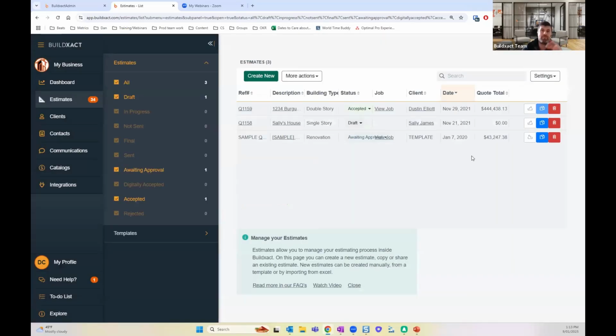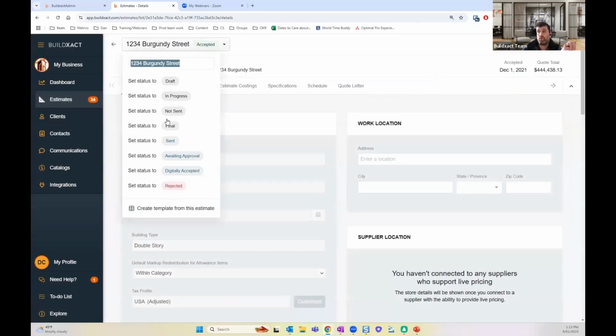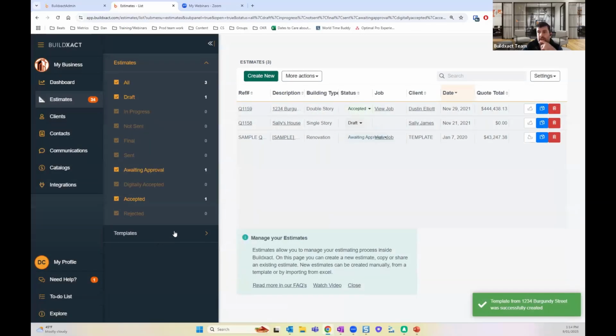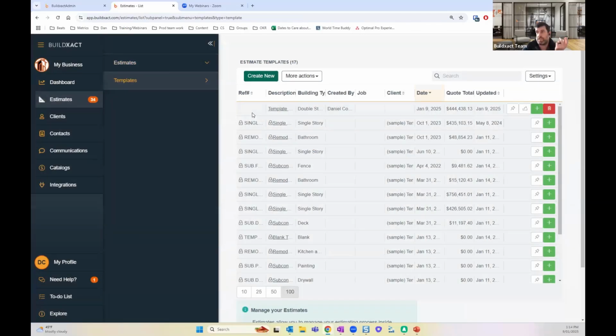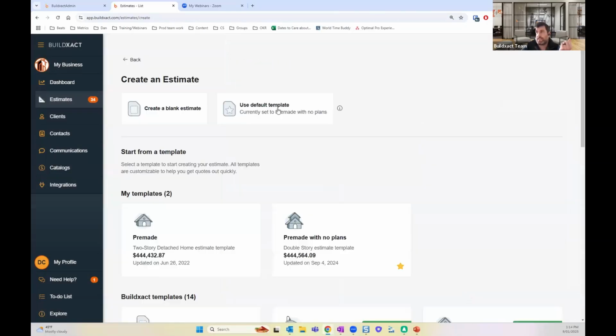And then once you get to a point where you're like, yeah, I'm pretty confident I know what my ideal quote should look like, you would go into that ideal quote, you would go create template, and it will create a template under the estimate section. You'll notice it's unlocked, it's yours. You can go in, change it, refine it, make it better. That would then show up on the new estimate screen along with our standard templates. But that aside, let's actually go and make one.